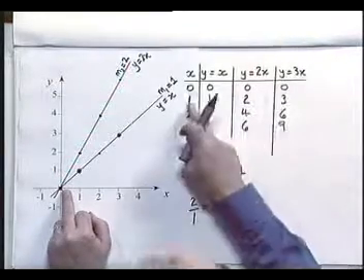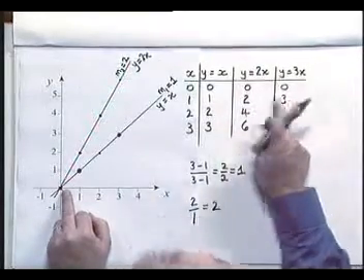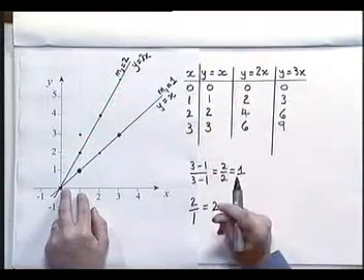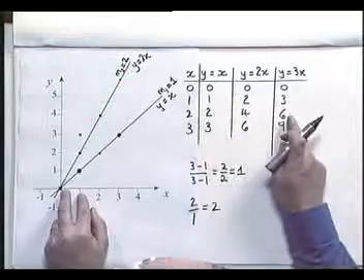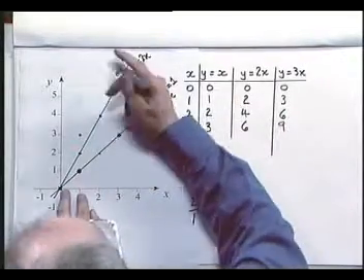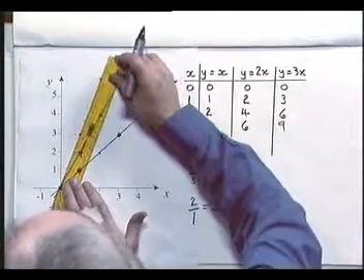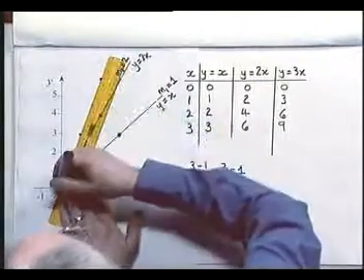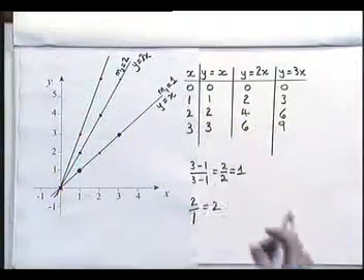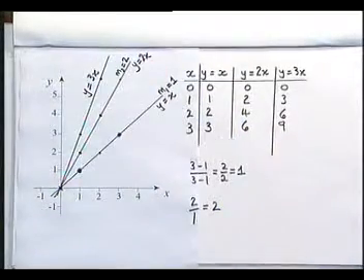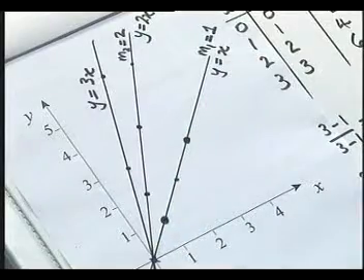When x is 1, y is 3. So when x is 1, y is 3 gives me this point. When x is 2, y is now 6. So I've got a point up here. And that's sufficient to draw in the straight line. And again, with a straight line passing through the origin, it's a steeper line this time, and its equation is y is 3x. So we've got 3 lines drawn now. y is x, y is 2x, y is 3x, and all these lines pass through the origin.